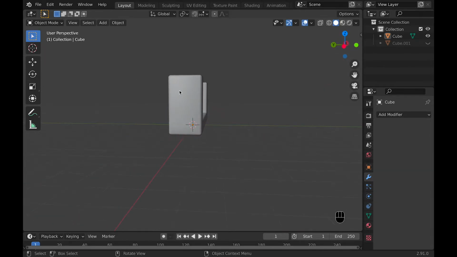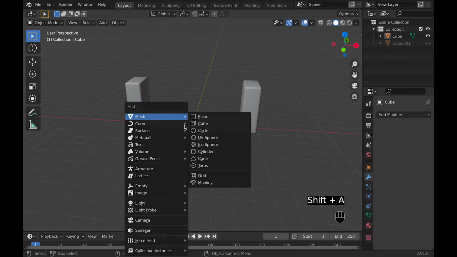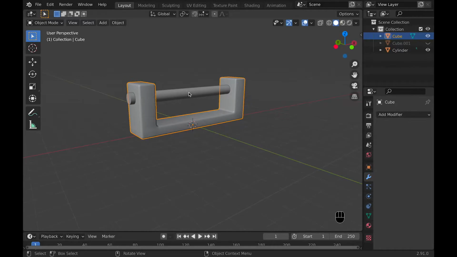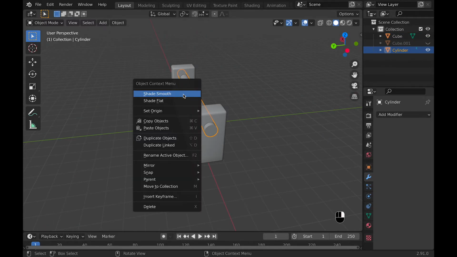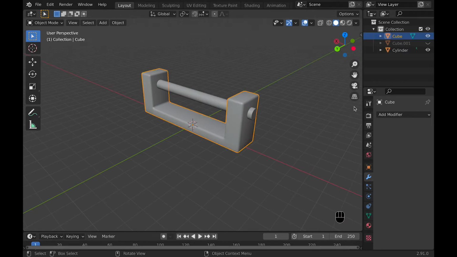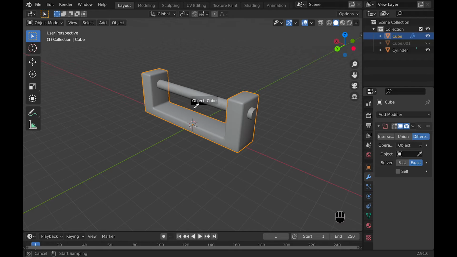Now that we have covered the Boolean modifier, here is a quick example of how I would typically use it. Say you wanted a hole in this because you wanted it as a 3D printed part, maybe to hold a pencil. To do this with the Boolean modifier, you can see that I have two objects. One of them is what I want to cut out and make the holes. All you do is add the Boolean modifier and then select the object you want to cut out.